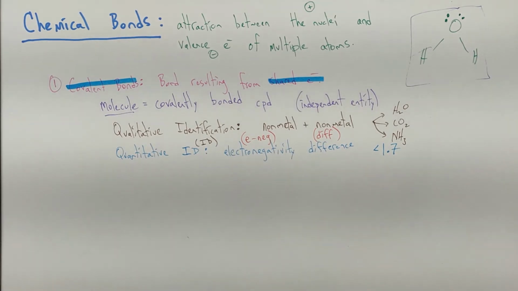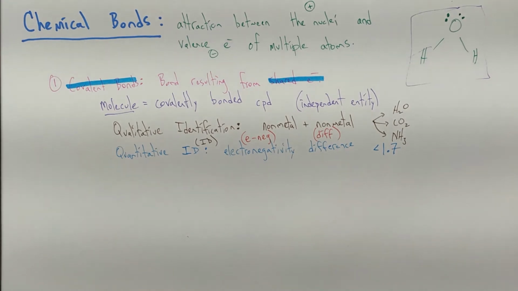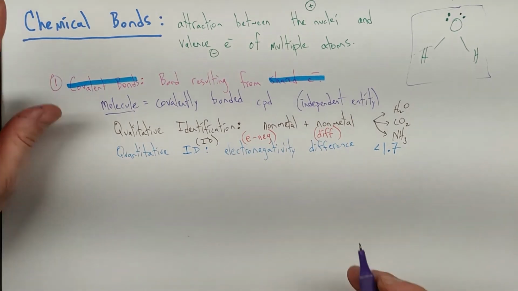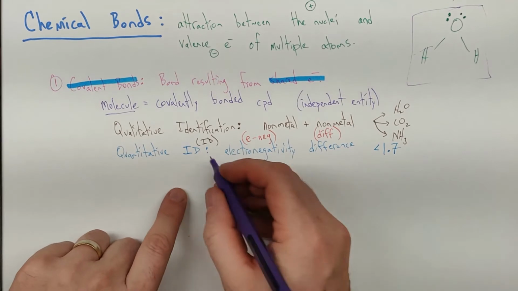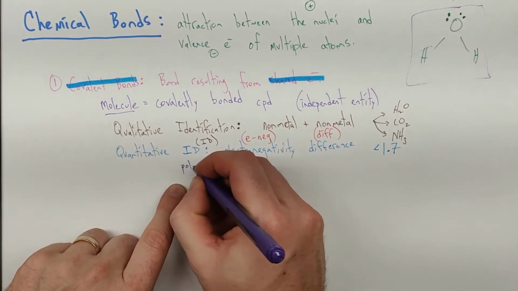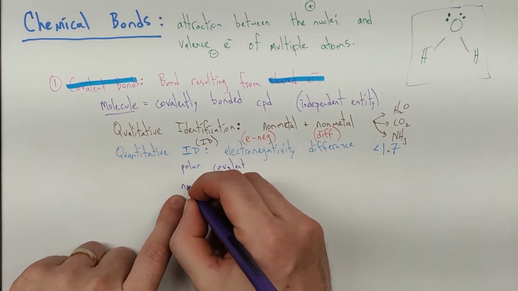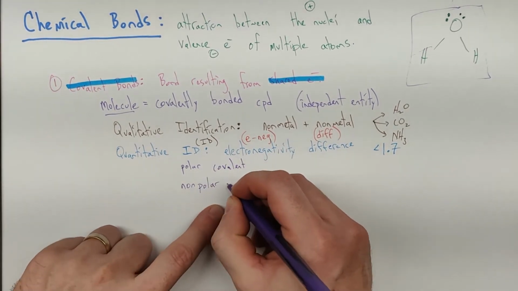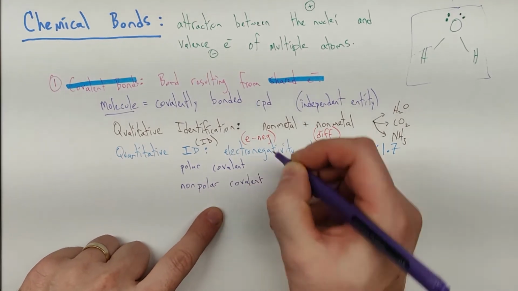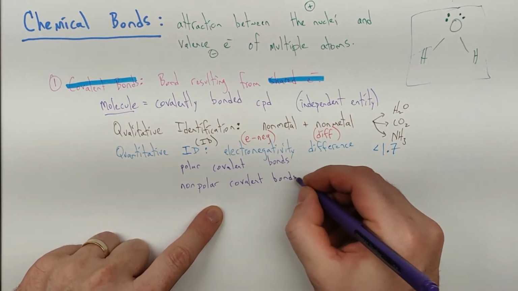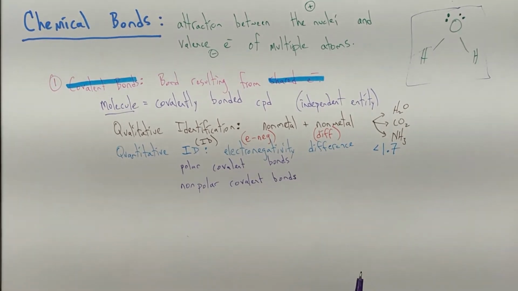Now there's actually two different types of covalent bonds, and I'll mention that real quickly. It's going to have a little more importance for us when we start looking at polarity and things like that. But for right now, I just want to mention we can have polar covalent, and we can have nonpolar covalent. And those are bonds. And they actually have their own subset here of electronegativity differences.